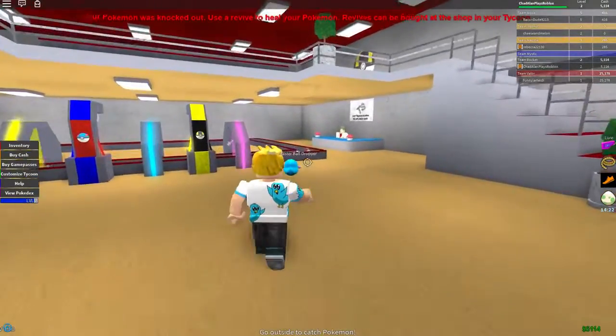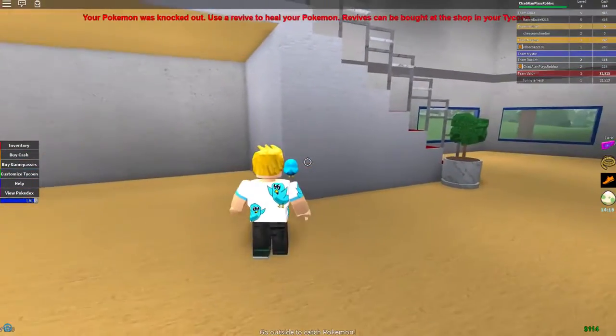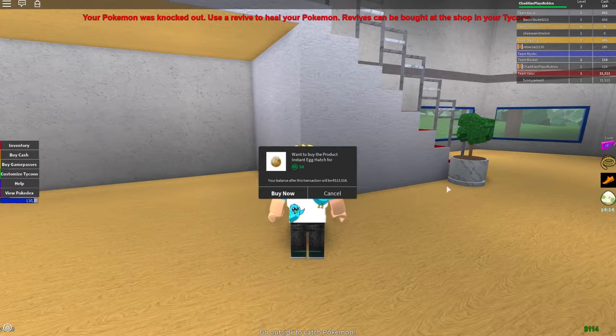Let's go ahead and upgrade this one so at least my money will come faster now. Wait. Oh, that's what that thing was. My egg was a Bellsprout, and I already had a Bellsprout. Another product instant. Oh, okay. Let's just do it instant for once. Let's just see what happens.